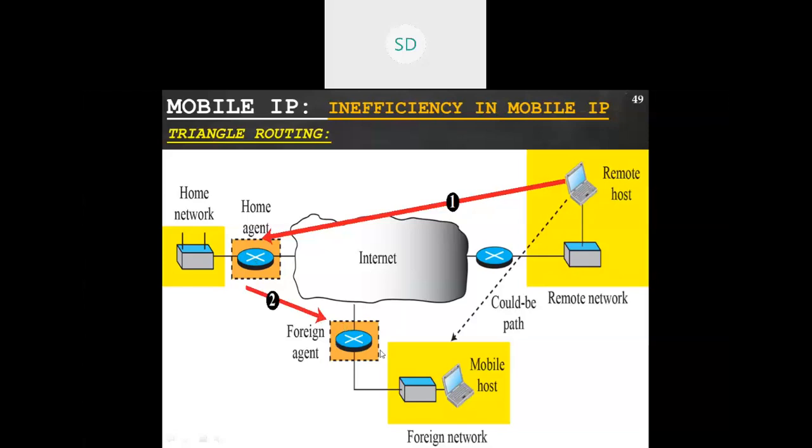Once it is updated, directly after that, we can have communication. A reply can be given back in the same process. A reply can be given to the remote host, which consists of information of the foreign agent as well as the destination remote agent. So the remote host can save that particular information and, if the device is in the same network, it can directly communicate with the foreign agent. If not, this process should continue. So that is one of the solutions we can provide for triangular routing, or else double routing, double crossing.